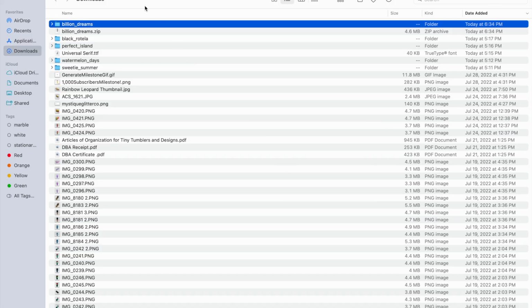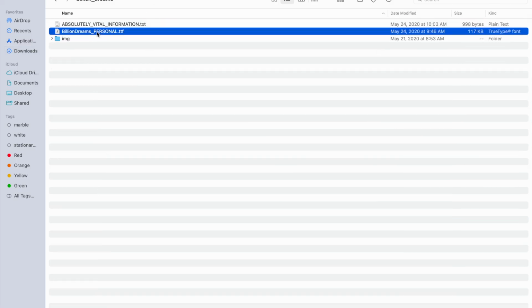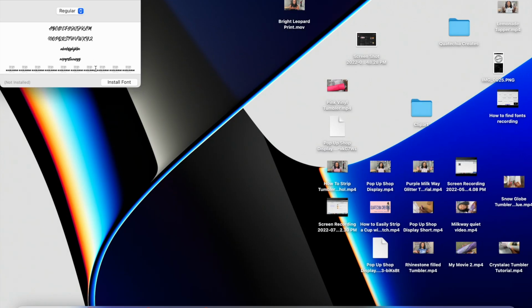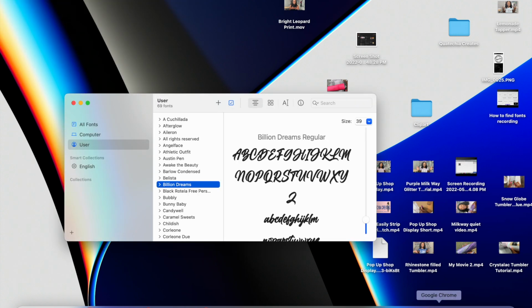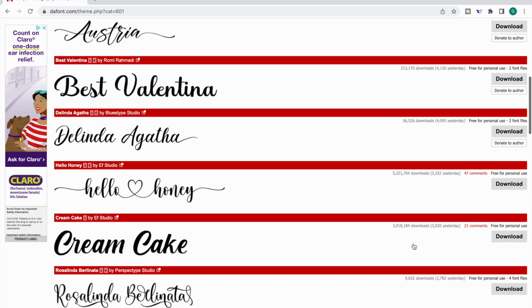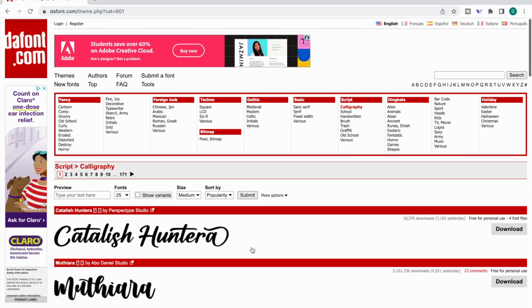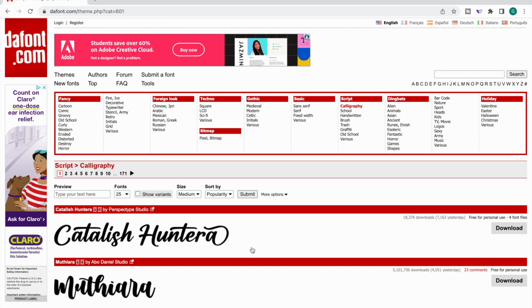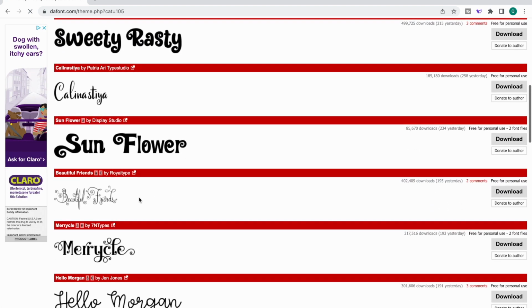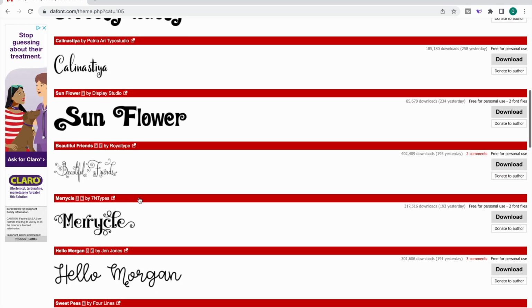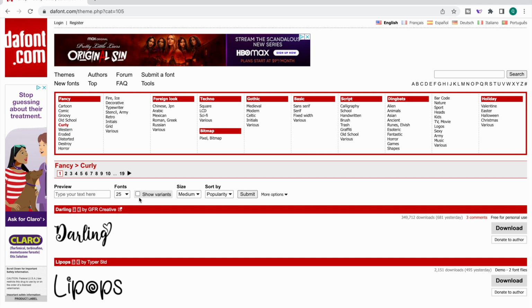Once you download them though, you'd have to go to the file and you're gonna click on it and then you'd install the font. Let's go back to thefont.com and see what else we like. So yeah, you can just come to this on your own time and play around with it and decide what you like, what you're looking for, that type of thing, and download all the fonts that you want, and it's free.